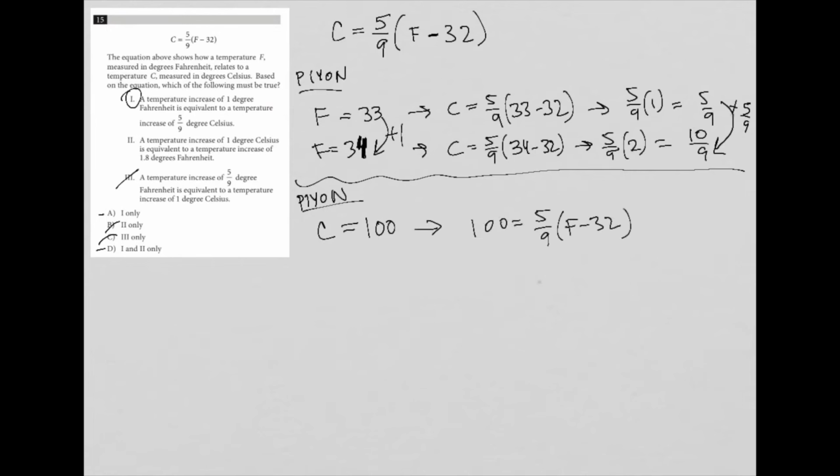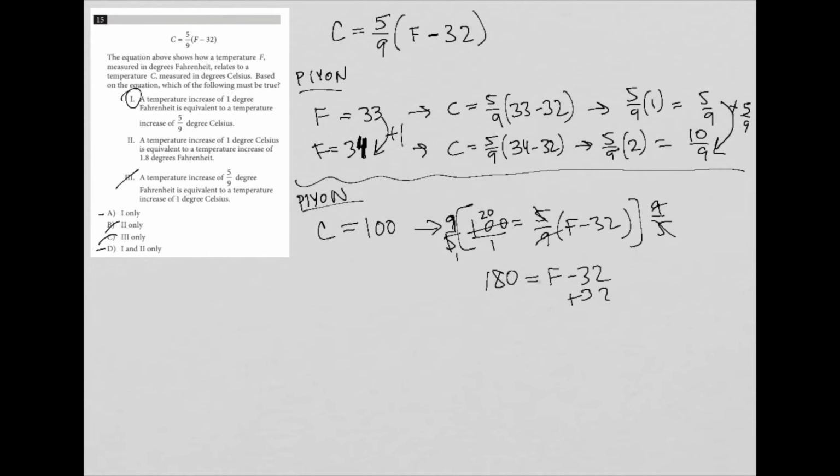And then, of course, I'm trying to get f by itself, so I would multiply both sides by 9/5 because I want this 5 and 5 and 9 and 9 to cross out here. But then on this side, I can treat this like 100 over 1. 5 goes into 5 once. 5 goes into 100 twenty times. So I'm left with 9 times 20. So I'd have 180 is equal to f minus 32.